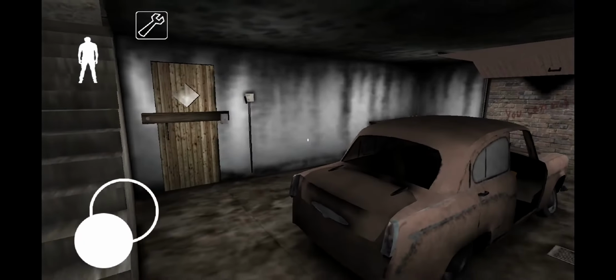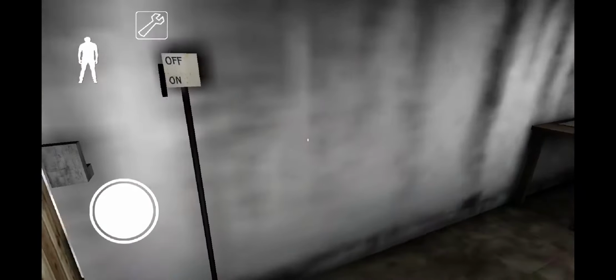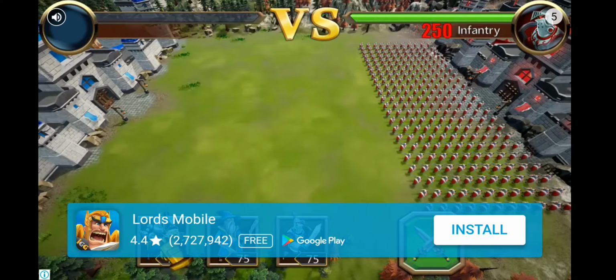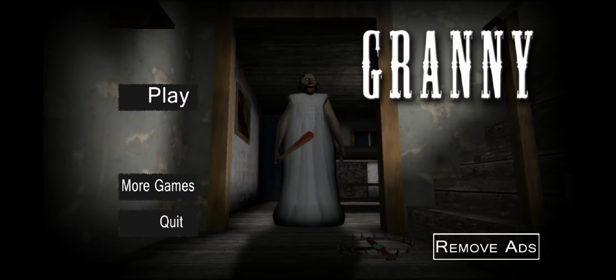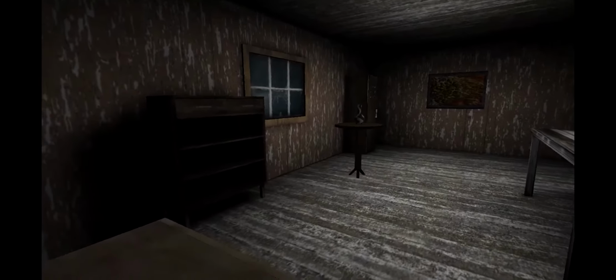Anyway, guys, now I'm gonna show you how to lock yourself in this beautiful area. So if you guys want me to start over, I will gladly. For you guys, of course, I will. So in order to get yourself inside the sauna, you must be able to lure Granny out of the sauna, guys. So let me demonstrate what we are about to do.